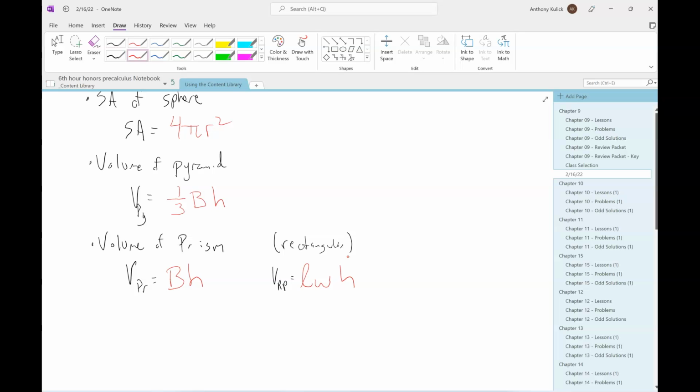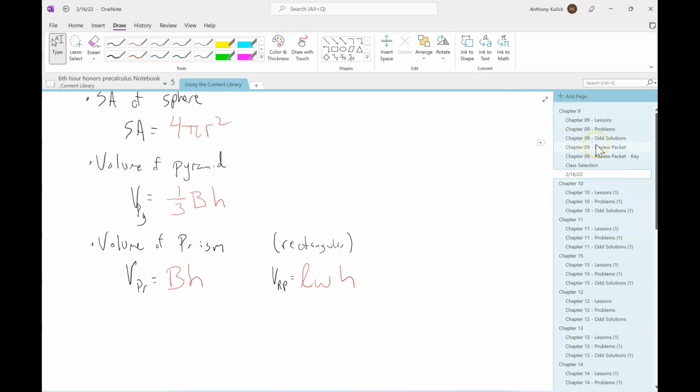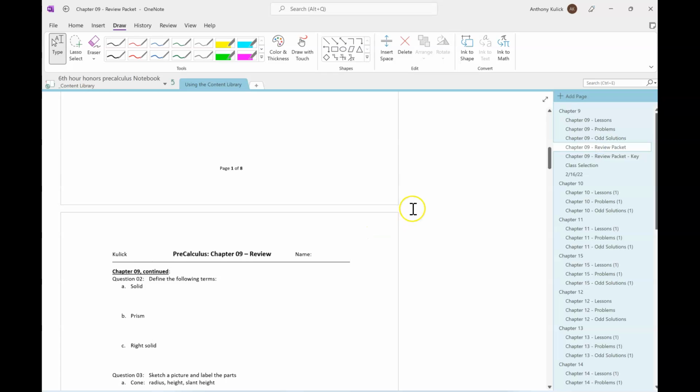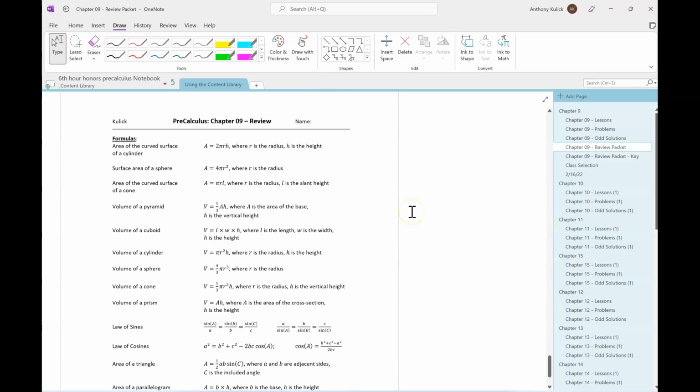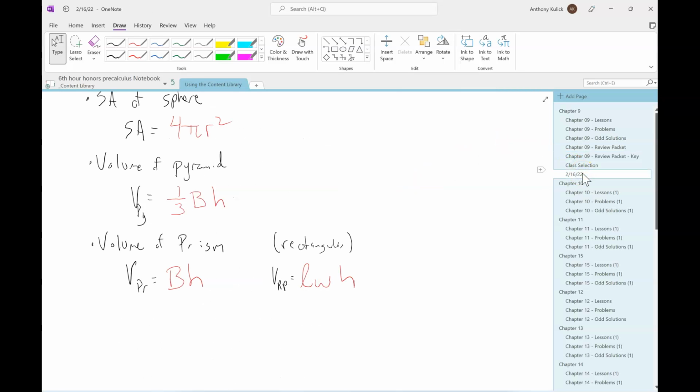Okay. Now, at this point, you're probably thinking, oh, Mr. Gulick, that's so many formulas. If you took a look at the review for this chapter already posted and scroll to the end to look at the formulas page, it's the same formulas page you'll get for the exam. It looks like probably everything we just talked about is on it. So I think you'll be okay without having to memorize a whole lot past how to use some stuff. So don't freak out about having to make flashcards. I try really hard not to make the course a flashcard course, right?